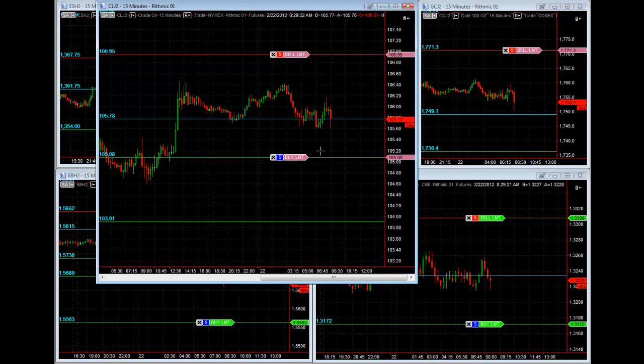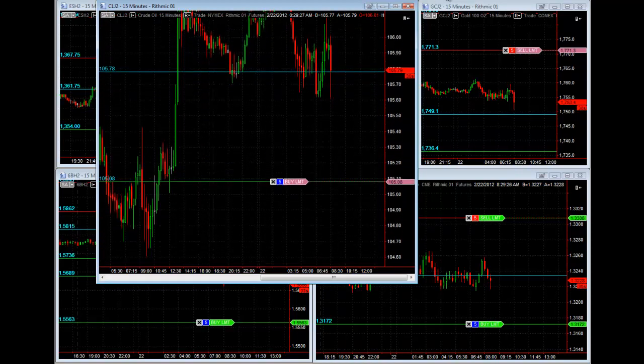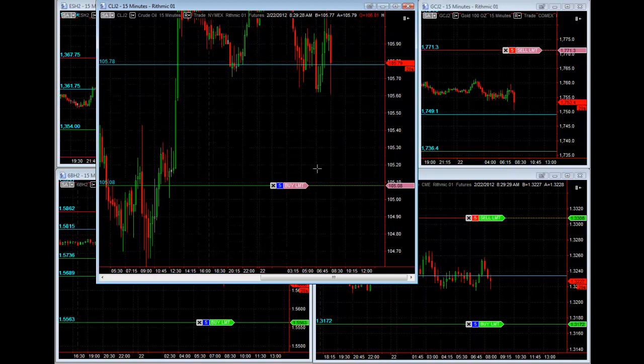So once I get the 10 ticks, let's say this is 105.08. I would need to get 105.18, which is just below this line here. This is 105.20 that you see here that I'm highlighting. So it doesn't require a huge bounce for me to get out. Once that happens, I'll then have 2 contracts left, and I'll immediately place a stop order for those 2 contracts right on this level.